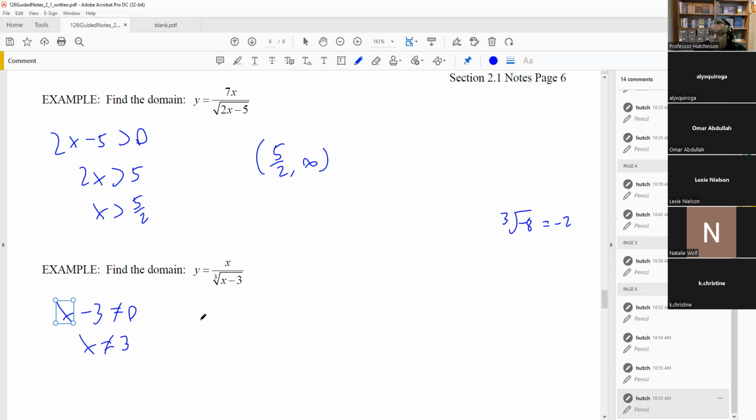And then I'm going to put the interval notation. Remember that this really means that we have a 3 here. Everything before the 3 is okay. Everything after the 3 is okay, but the 3 itself is not included. That's going to look like this: negative infinity to 3, a union, and then from 3 to infinity. It's basically all numbers not including 3, and that's going to be my answer on that one.